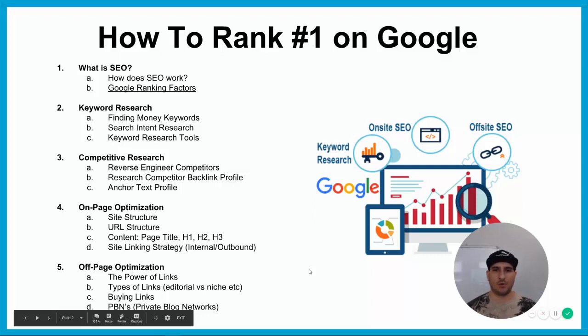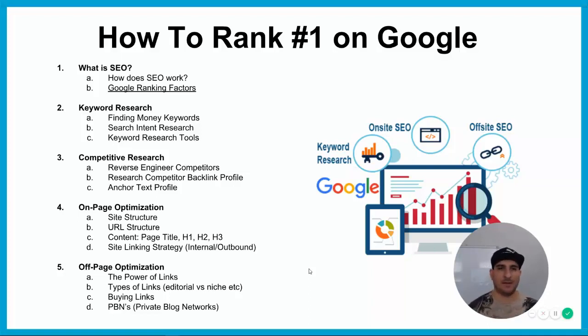So the editorial links from different types of news publications are going to be the most powerful. Because if you think about it, let's say anybody can go up and put up a blog on XYZ content, and then you'll get links. You can easily get links. Those are PBNs, which we'll talk about later. But the most powerful types of links are editorial. So like education-based websites, and especially if they are niche related.